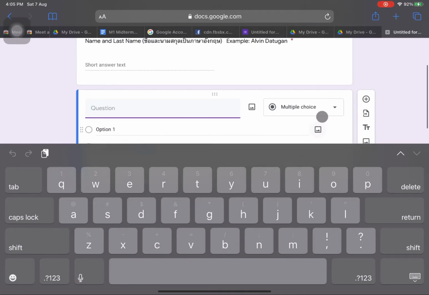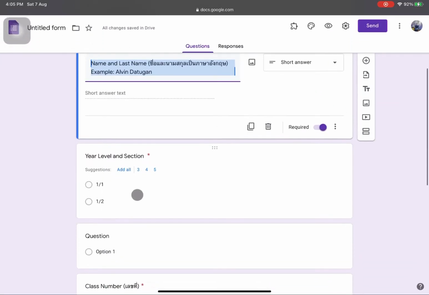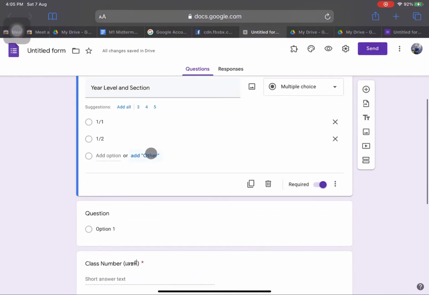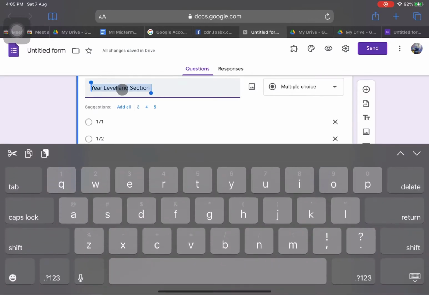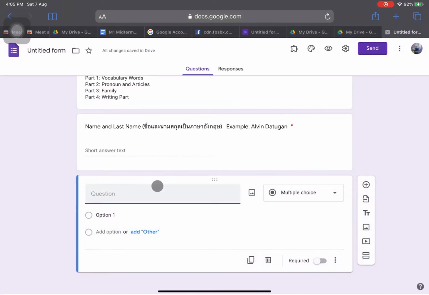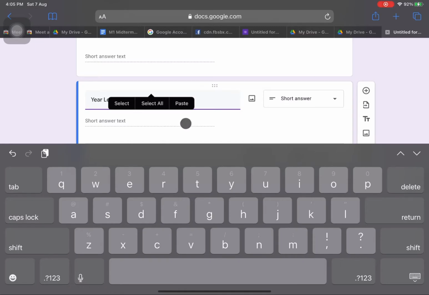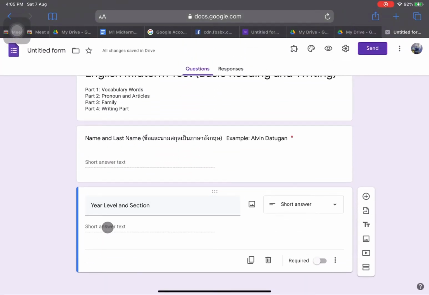Alright, so we're now on our, let me see, year, level, and section. So, let's do the same thing. Let's copy that one. Copying. And then go back to our new form and paste it there. Pasted. Oh, perfect. Alright.